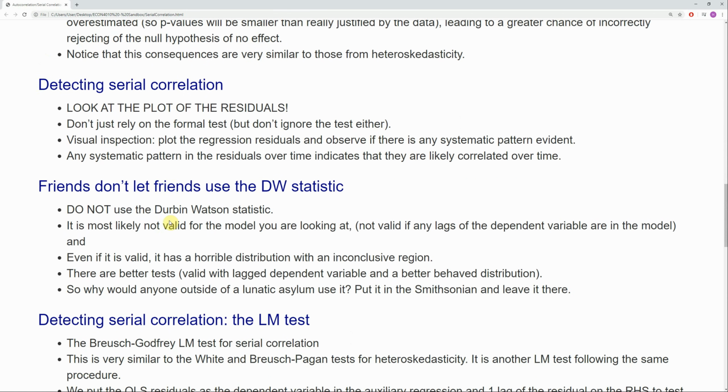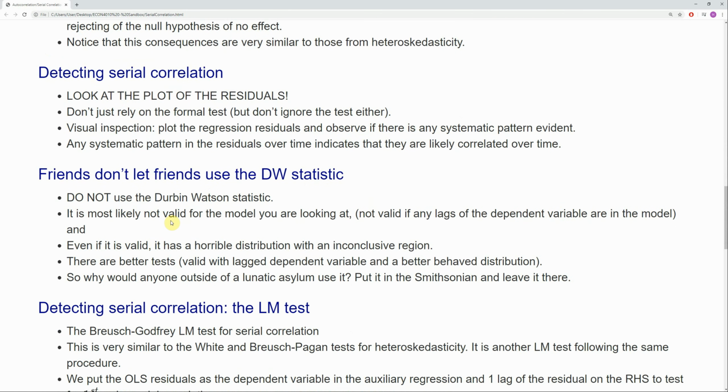So what do we need to do to detect serial correlation? What we do is a combination of running a test and also visual inspection. We never give up visual inspection because sometimes you might have a low number of observations, and these tests usually do not have enough power when the number of observations is low, so it's good to have visual inspection to bring in a different kind of evidence for our analysis.